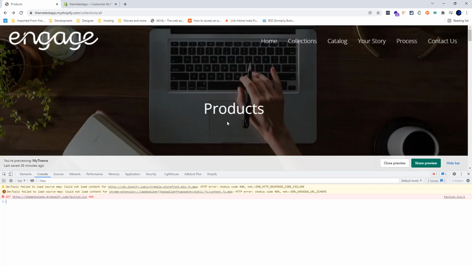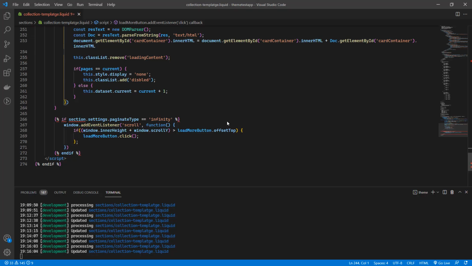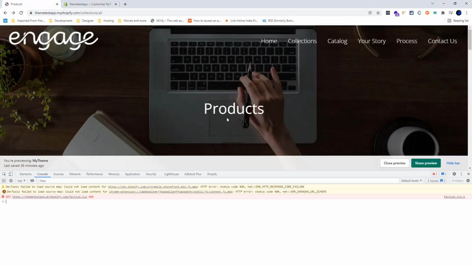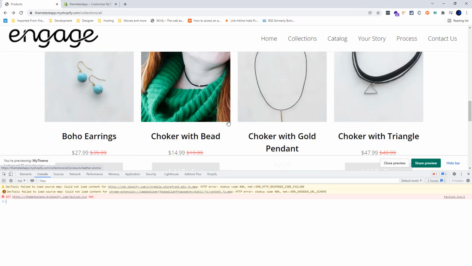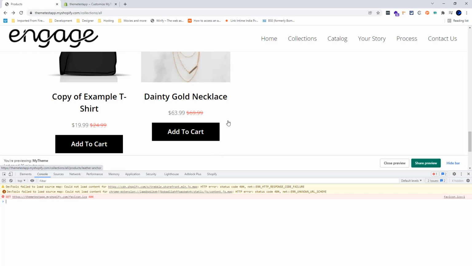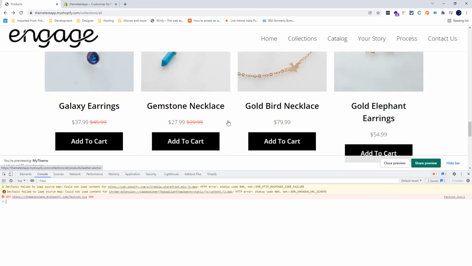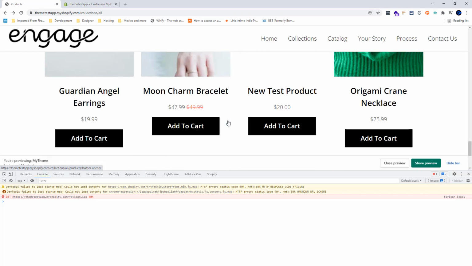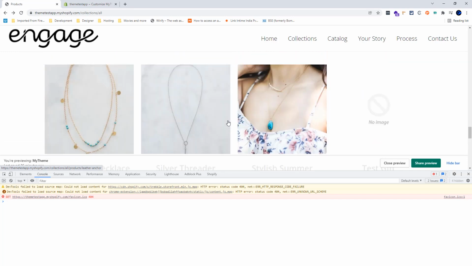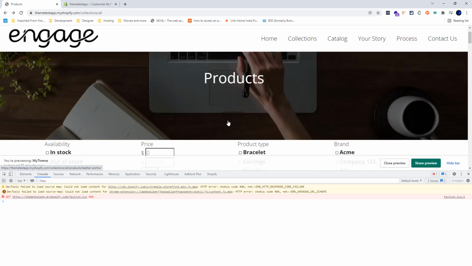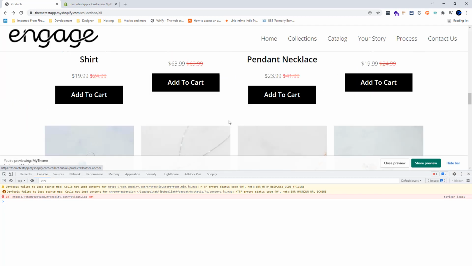So let's try one more time. So our button is loaded, or triggered, sorry, and then again it's not repeating our content.